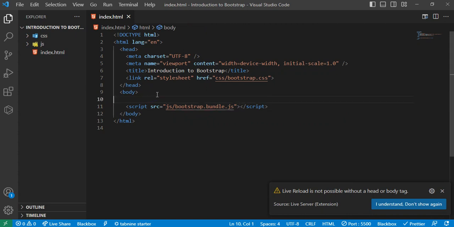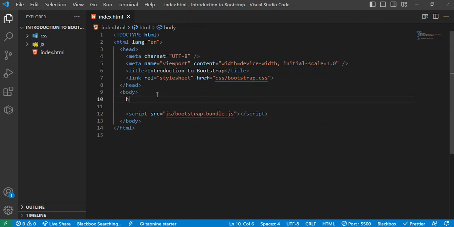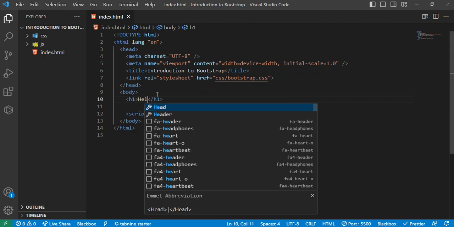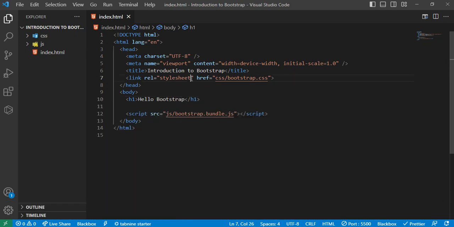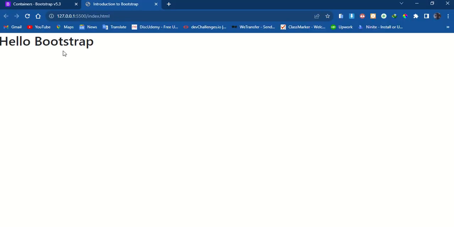Alright, let's put some content here that says hello Bootstrap. Let's run this and see what we have in the browser. With this, I have Bootstrap working with my projects.